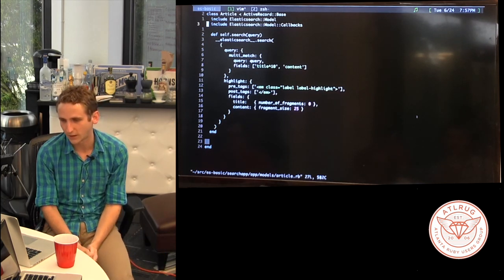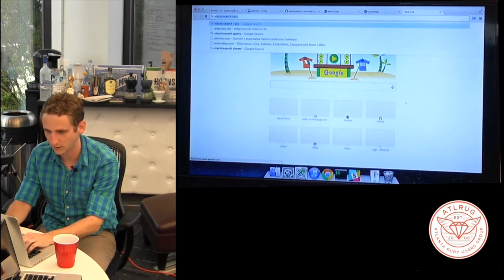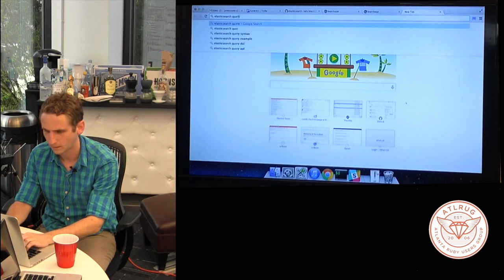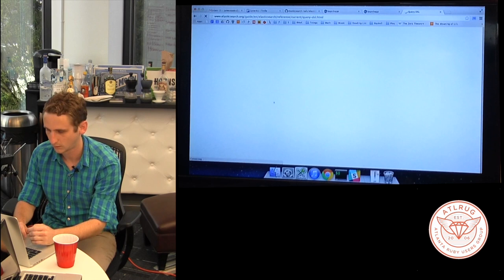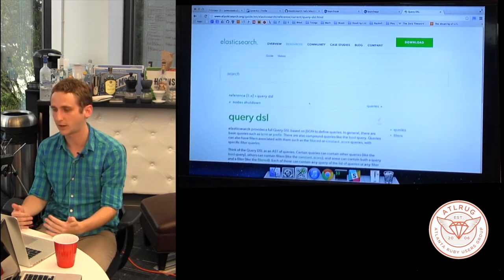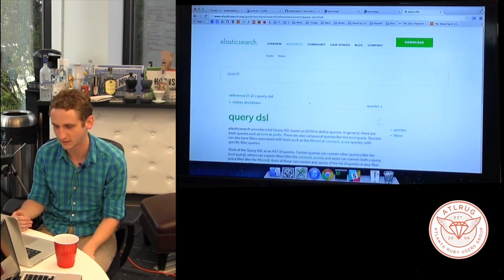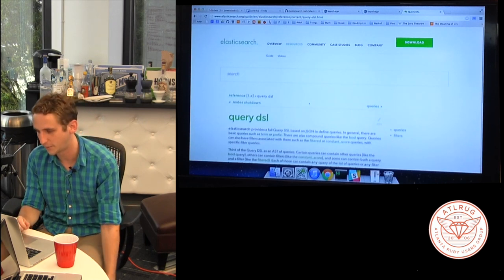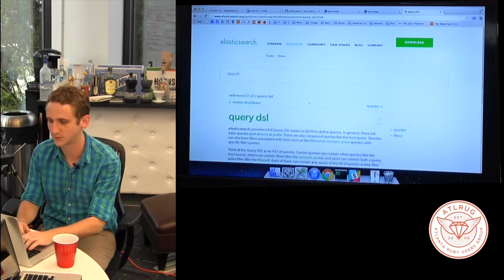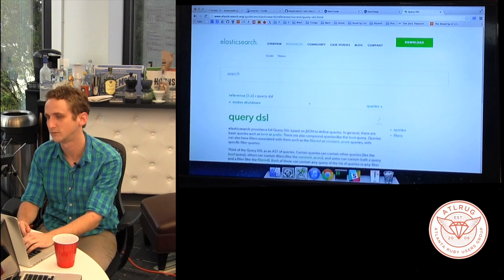So all it really took here, there is a massive DSL for defining queries in Elasticsearch. And there's an awful lot of power as to how you get records out. Much of it you won't use. I should point out, if you're exploring this stuff, there was a tool that I really liked called Sense that was like a Chrome plugin. You could just query your Elasticsearch instance with a nice API around it. That is no longer available as a Chrome plugin, but has moved inside an Elasticsearch plugin called Marvel, which you can install.